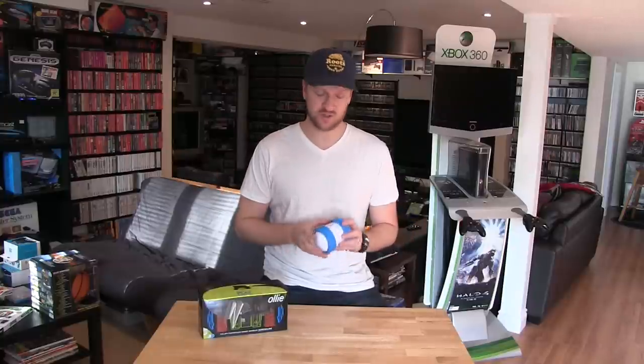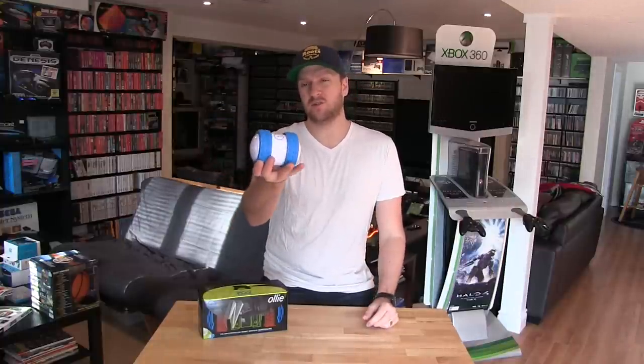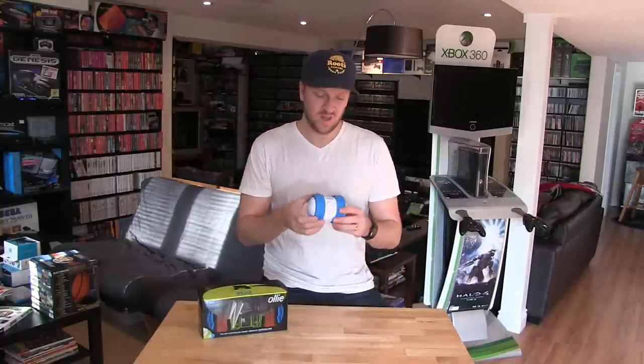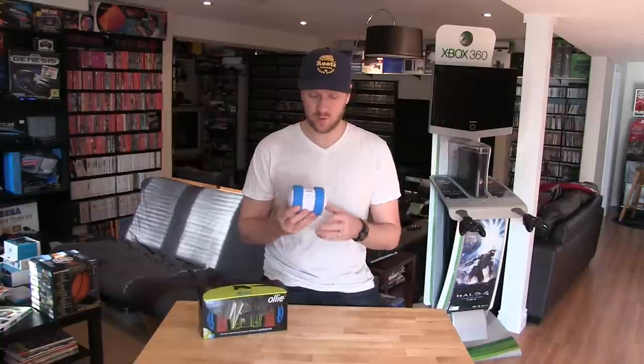Okay, guys, the Sphero Ollie. Like I said, I was really impressed with the durability. Originally, I had seen this device on Electric Playground, which is a video game show here in Canada. And the thing that I took away from that was how well it was able to handle. And in testing this device for a couple days, it actually exceeded my expectations. It really, really does handle extremely well.